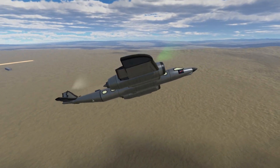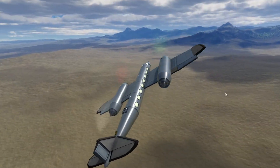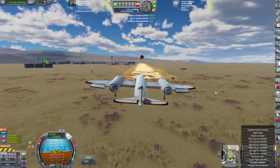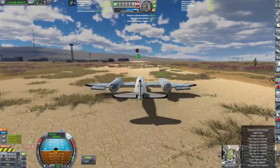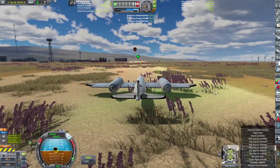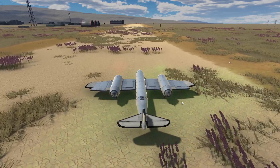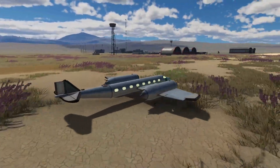I'm not that good with Kerbal Konstructs but I'm glad I put that in there. We come in for our landing — she puts it down nicely. We let our crew do their little exchange, she pops out and gets an EVA report and a surface sample. We are cleared to leave.